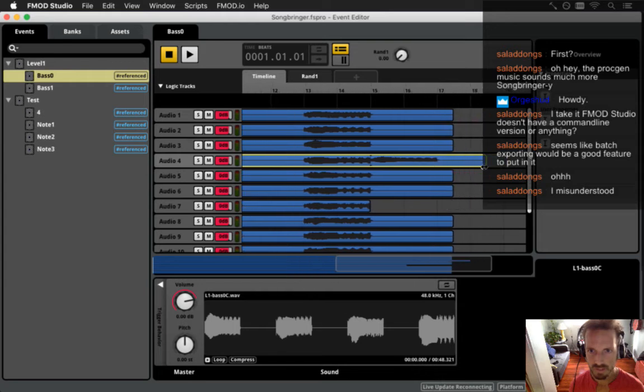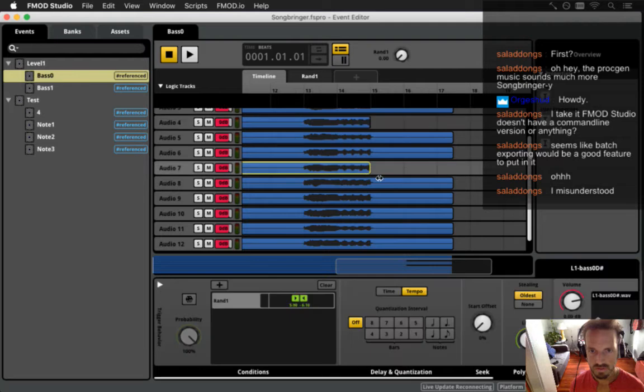Yeah. What? That's not right. Okay, so fmod doesn't have the right files. These aren't reloaded yet, so maybe I need to restart fmod studio. It looks like I need to export 0D sharp again as well.